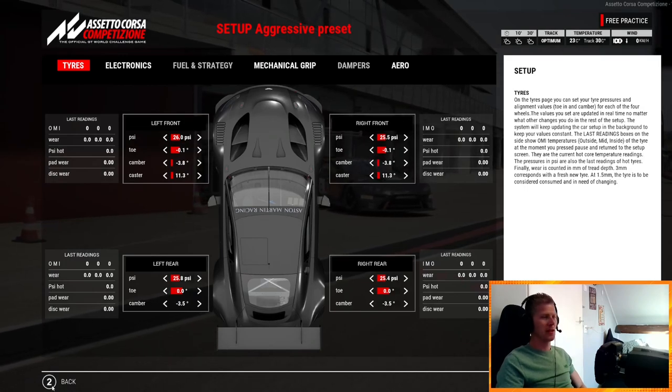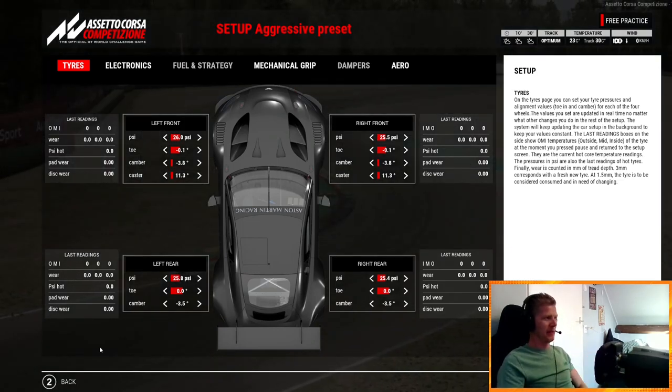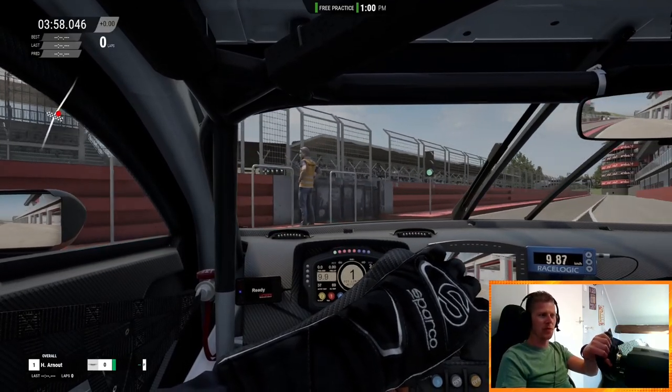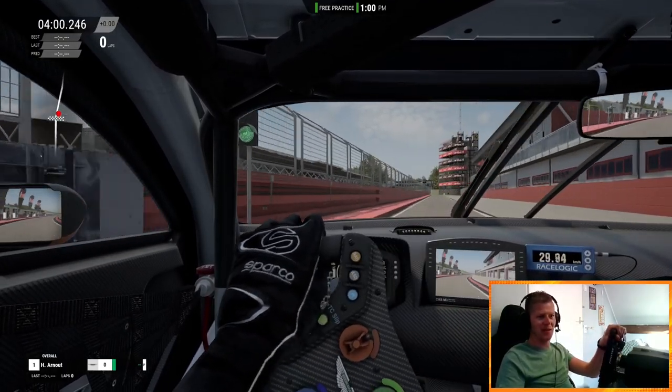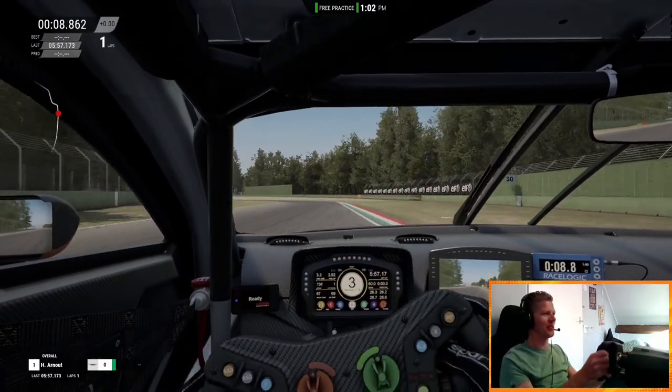So now we take the car out on track, drive a couple of laps, and I will really quickly determine how it's behaving and what we need to change after this. And I won't bore you with a complete warm-up lap, okay? We just skip ahead. So let's see how this first lap goes.